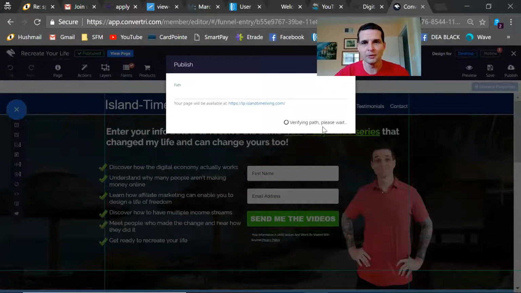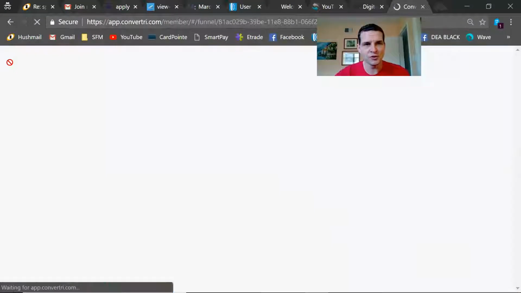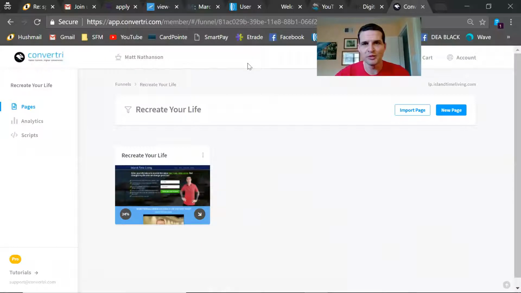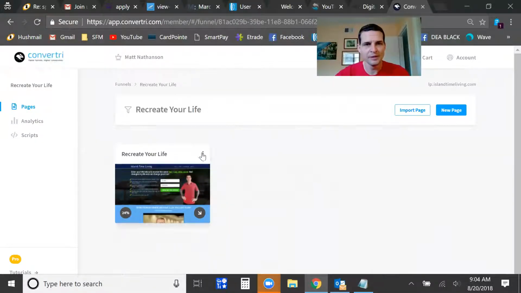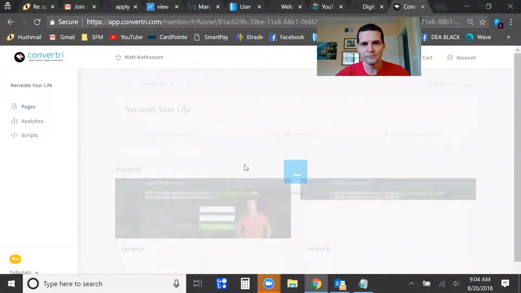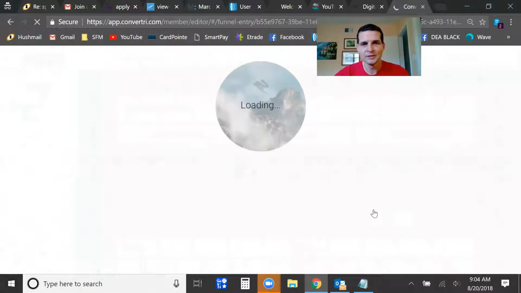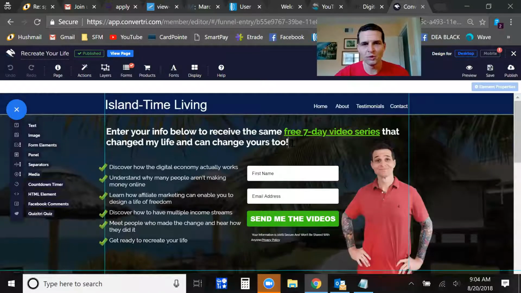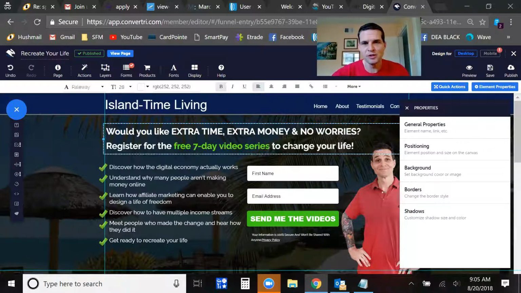And I'll hit publish. All right, and then I'm going to go back in and we're going to change the title around to run a different split test. So I go to these three dots right here, and then I hit start a split test. It says, are you sure? I'm sure. And all I want to do is test the title. And I came up with something that I think is going to work a little bit better because a 29% conversion rate is not good enough for me because I'm spending a lot of money to get people to this page. So this is what I'm going to change it to.